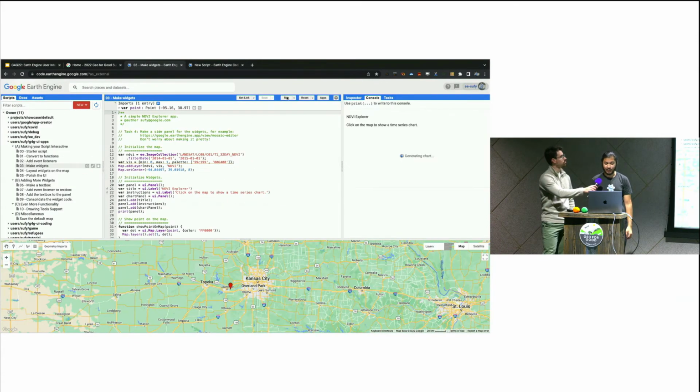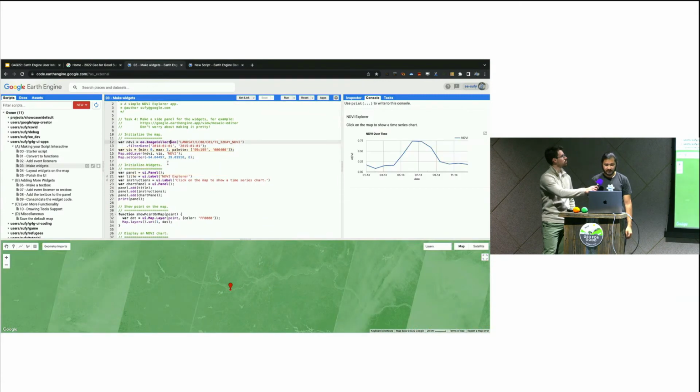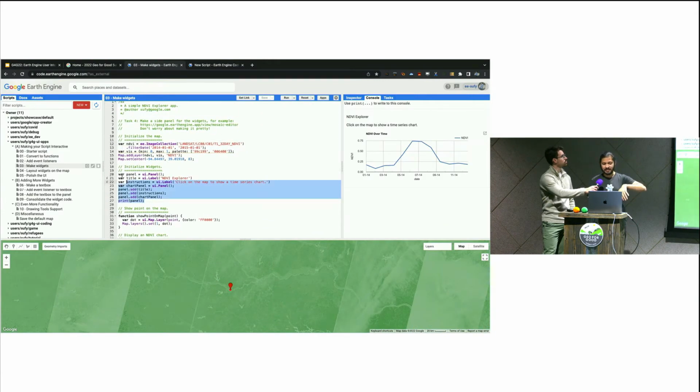Now we're going to start adding widgets. What I did is I like to consolidate all of the widget initialization in one place. I like to start with panels, because panels are your parking spot. What I mean by that is you initialize all the panels first, and then you add the widgets that you want to in the panel, and you can just clear out the panel by doing panel.clear, and then just re-add them sometimes if you need to. But the panels don't go away. The panels will just stay there. So that's kind of what we end up doing.